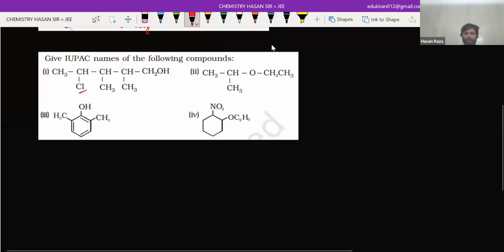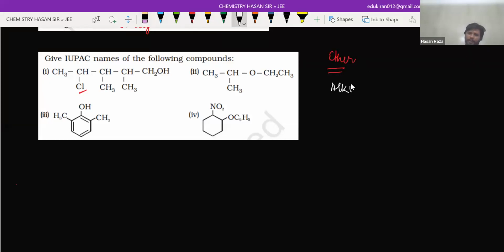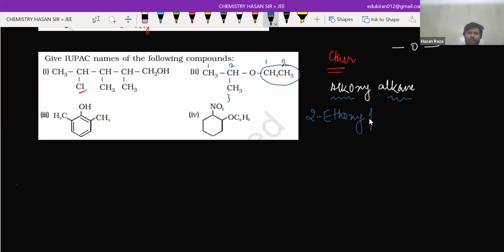Madiha, no answer from you. So see, for an ether, if you are going to write the name, it will be alkoxy alkane. You know that this is the bridging functional group O. The one which has fewer carbons will be alkoxy, and this is your parent chain. So you can see 1, 2, 3. This is your parent chain, and 1, 2 is not the parent chain because it has fewer carbons. So what will be in the name? 2. And how many carbons are here? 2, so eth. Since we are treating this as a substituent, it is 2-ethoxypropane. Is that clear?